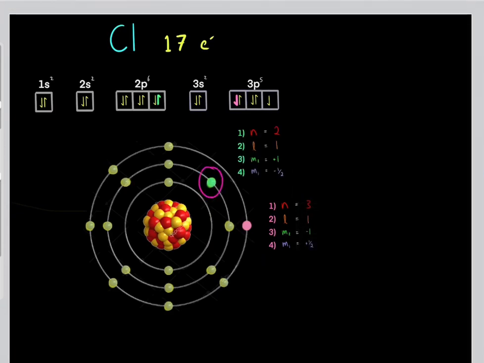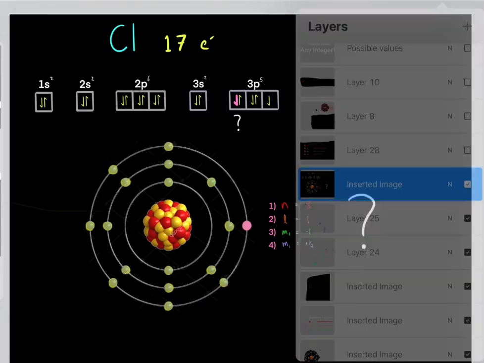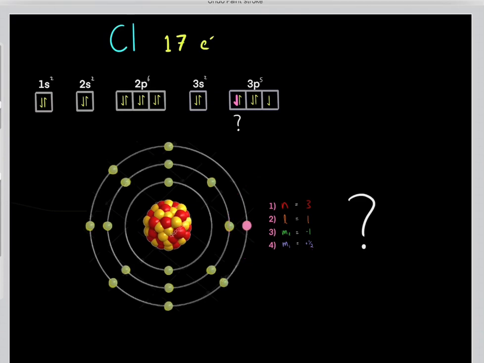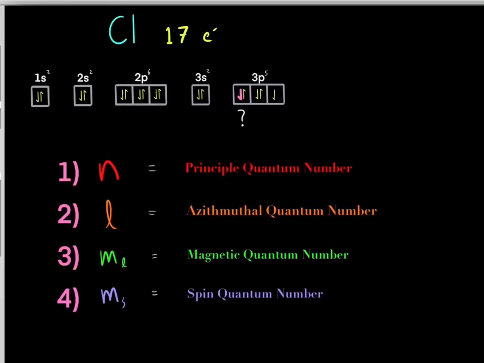However, this particular electron in this particular orbital would be characterized by these 4 quantum numbers. And this particular electron in this particular orbital would be characterized by these 4 quantum numbers. So again, every single electron can be characterized by these 4 quantum numbers. However, why does this particular electron in this particular orbital have a principal quantum number of 3 and an azimuthal of 1 and magnetic -1 and spin +1/2? Well, to understand this, let's do an example. Let's find the 4 quantum numbers of this particular electron in this particular orbital.